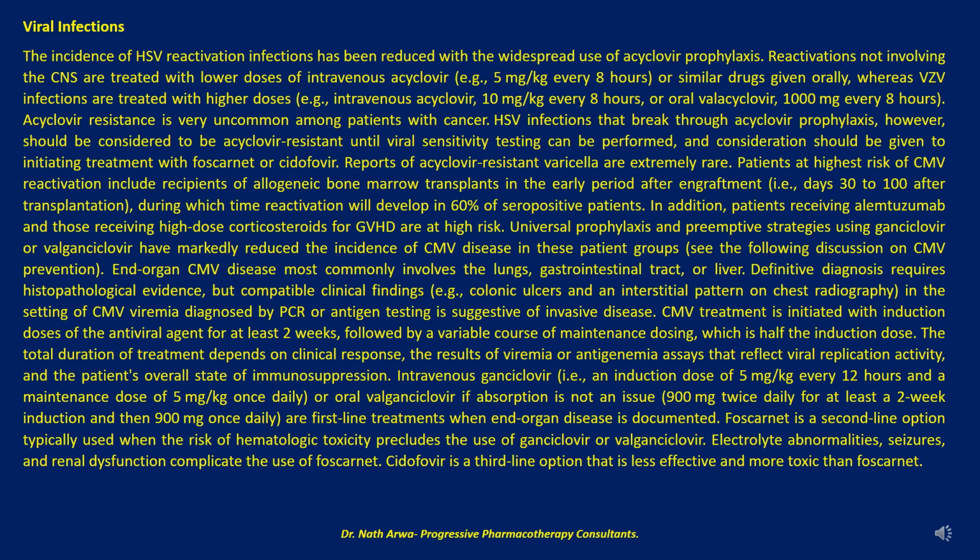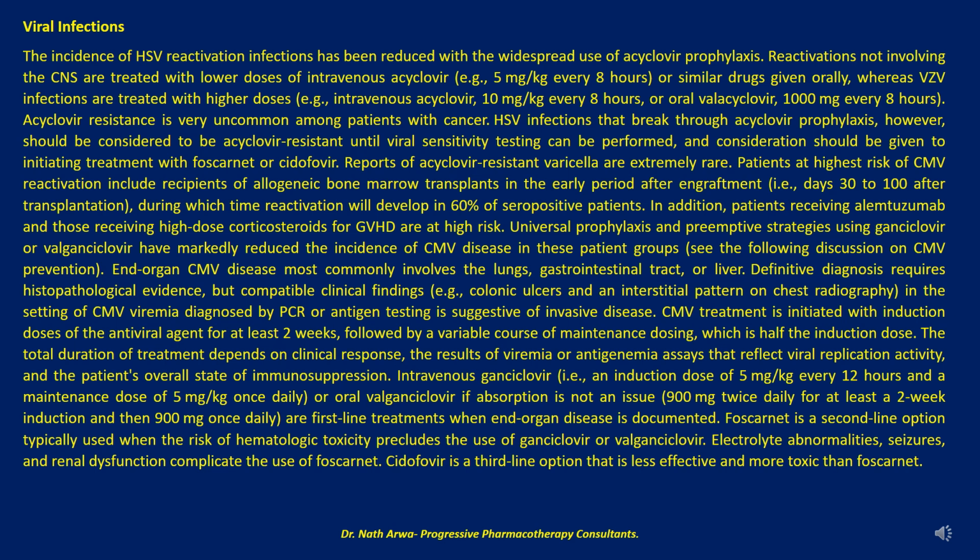Acyclovir resistance is very uncommon among patients with cancer. HSV infections that break through acyclovir prophylaxis, however, should be considered to be acyclovir resistant until viral sensitivity testing can be performed, and consideration should be given to initiating treatment with Foscarnet or Cidofovir. Reports of acyclovir-resistant varicella are extremely rare.